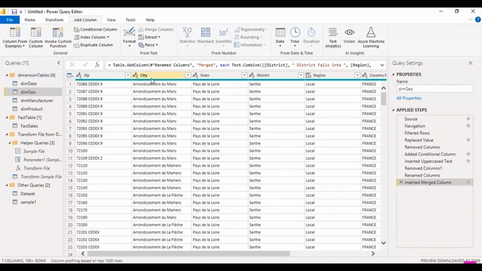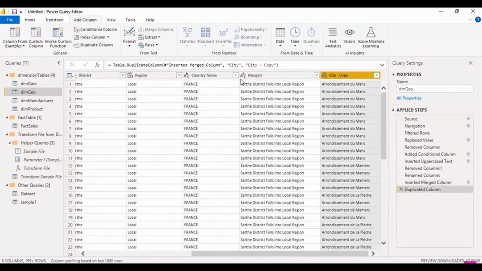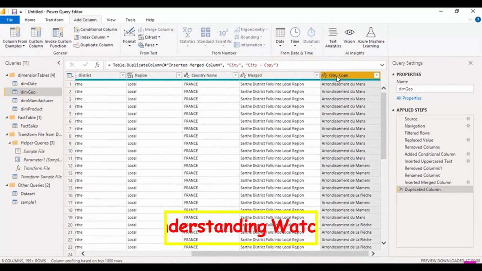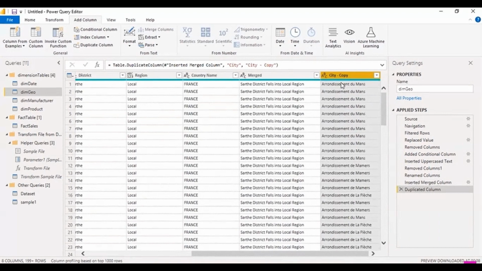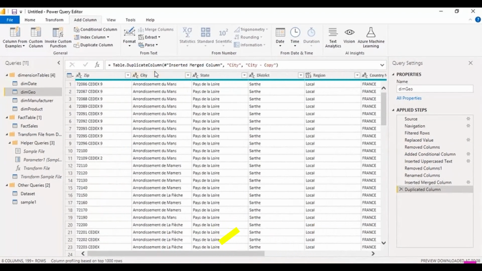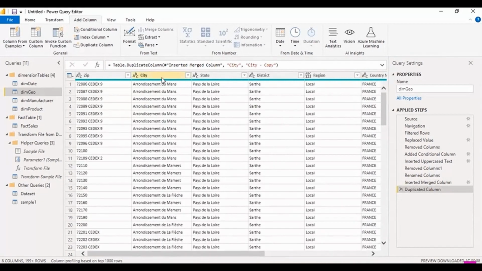Sometimes, if you need to perform any transformation on a column, instead of applying the transformations directly on the column, for safety's sake we can duplicate the column. For example, if I create a duplicate column here, I'll try all my transformations on it. Then if the changes go okay, I'll apply them or remove this column. Sometimes we don't apply a transformation directly on the city column, or for some other reasons, we need to duplicate a column.